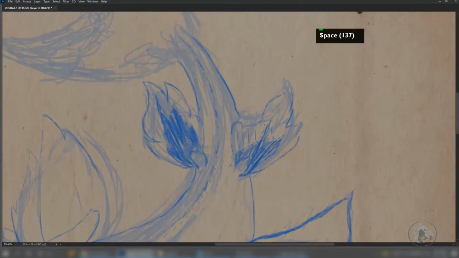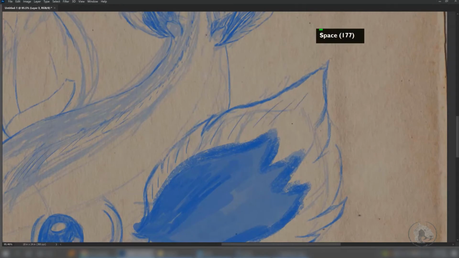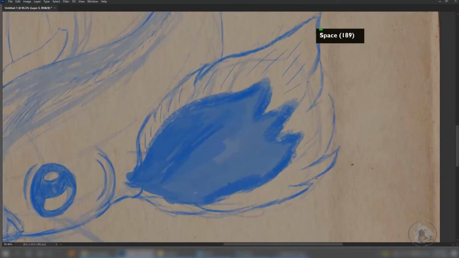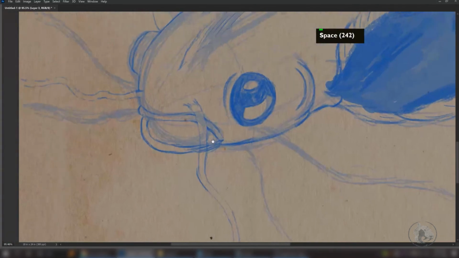I'm going to add more lines into here just to show that it's transparent. Like that. I'm going to give you this reference as well, and you can start working on this one. Let's erase this one.